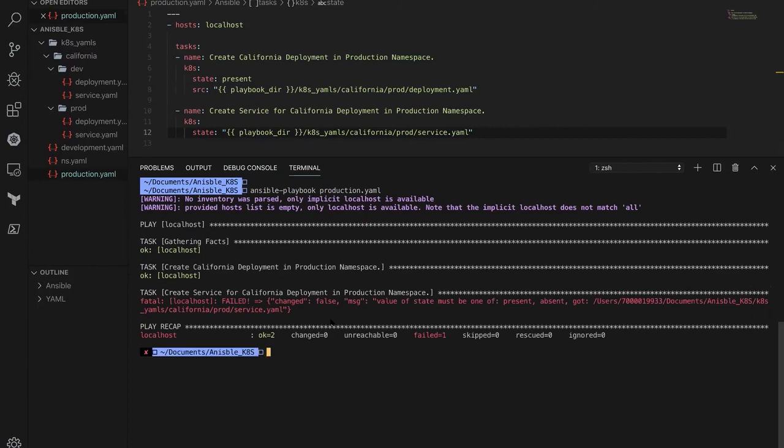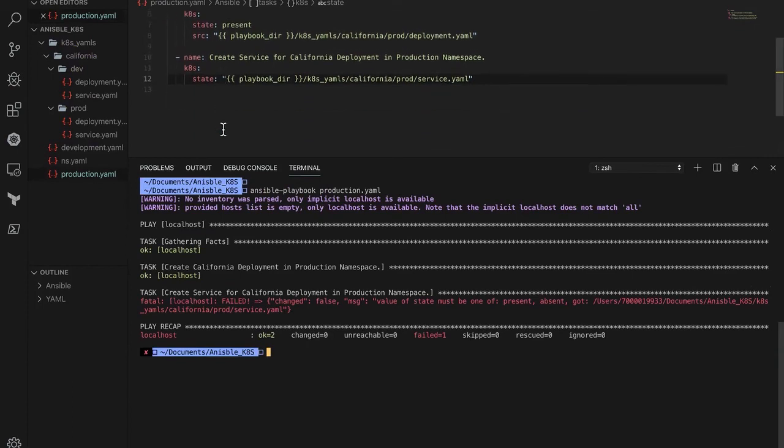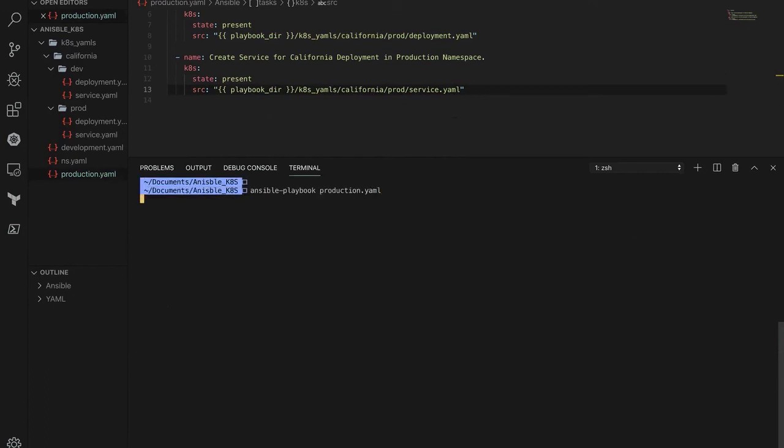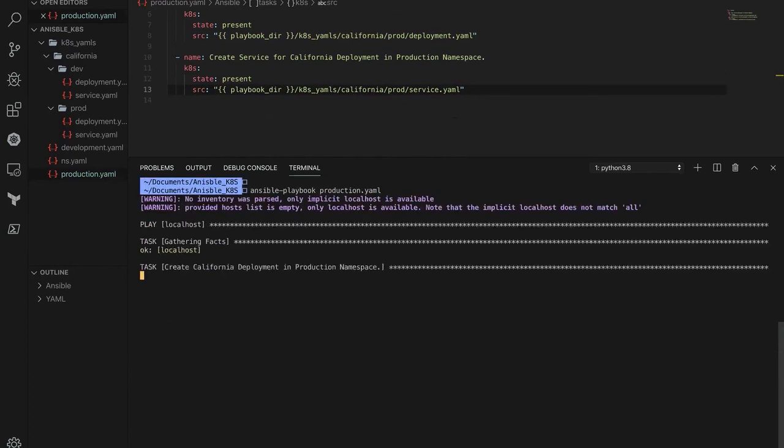As everything is deployed, let's say we got one error: value of state must be one of present or absent. Okay, sorry guys, here we removed the state and we need to put the state back to present, and then pass the src argument and execute the playbook again. There you go.